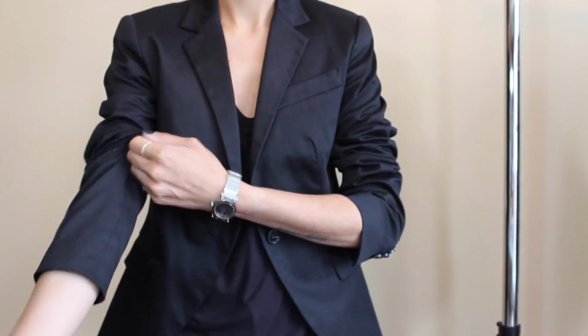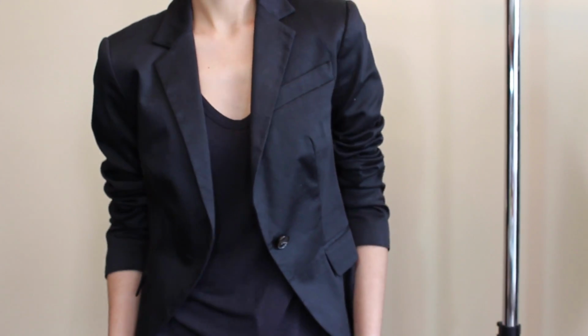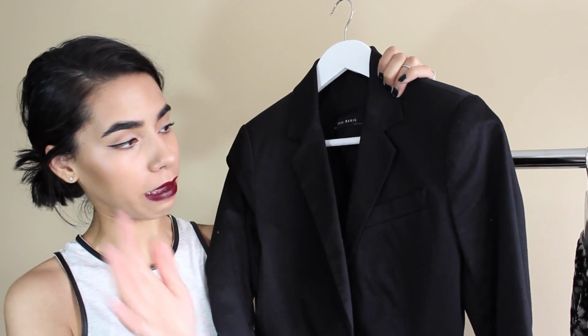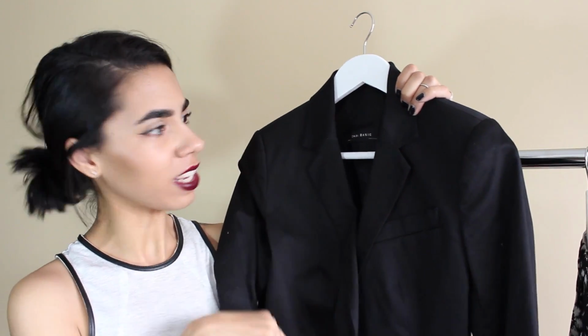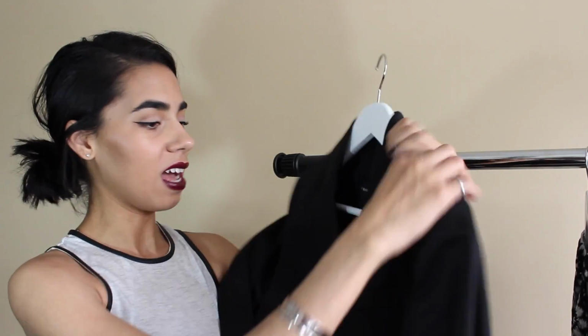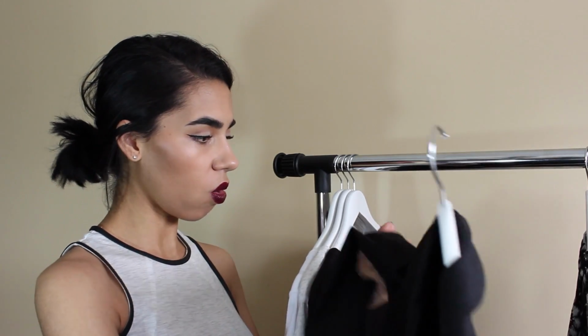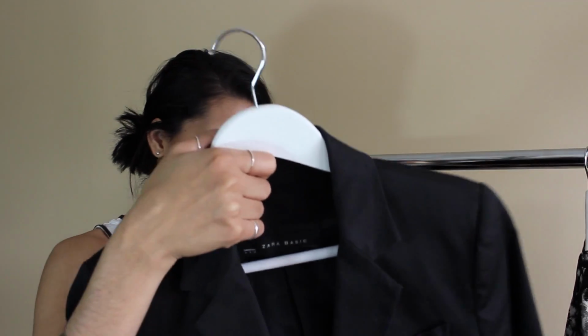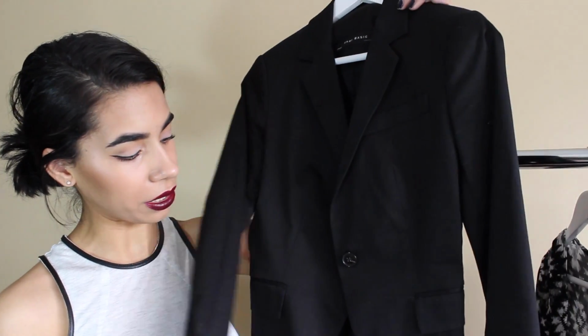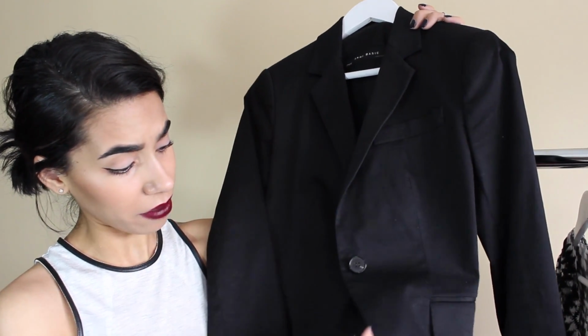I actually found this at the thrift store, or I should say my sister found it. I go thrifting with her because together we find all types of things. She spotted it and she was like, isn't this that store that you always get your clothes from? And I was like, oh my God, what's wrong with it? So I looked all over the place to see if there was a hole or something wrong with it at all. Nothing, absolutely nothing. I don't know if it was too small for someone, but whatever. I brought it home, took it to the dry cleaners, had it cleaned, and now I have a blazer, and it has this cute little slit in the back. I wore it out once already.